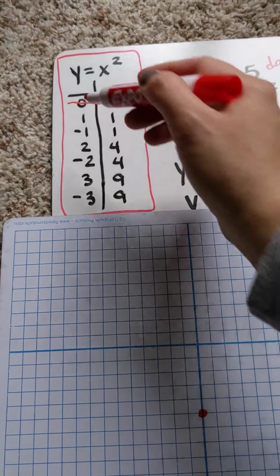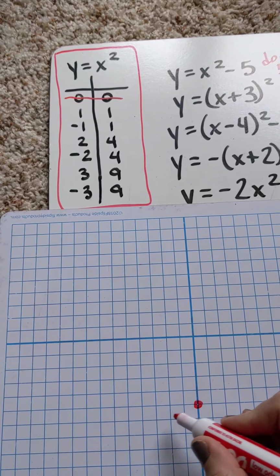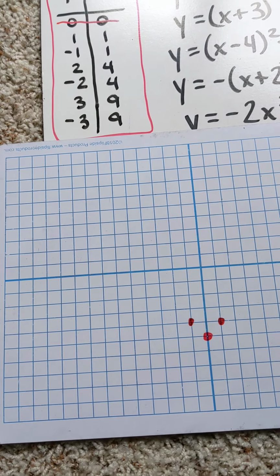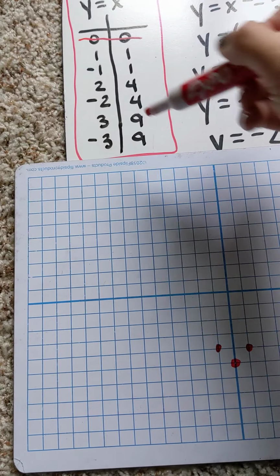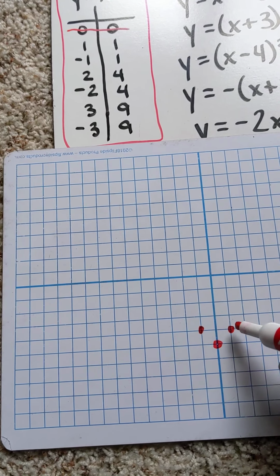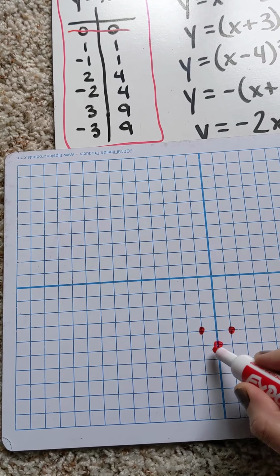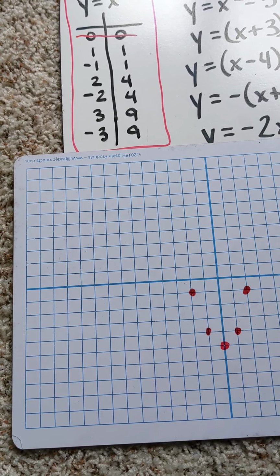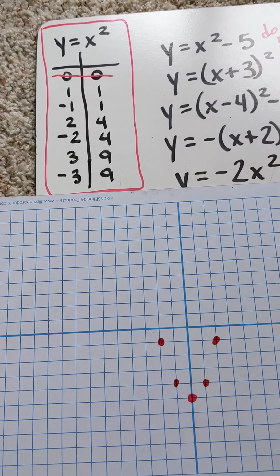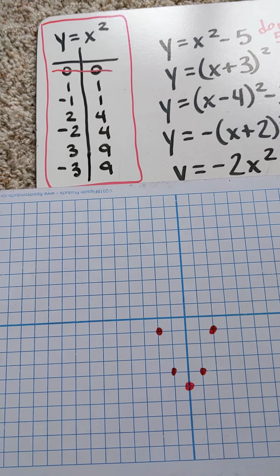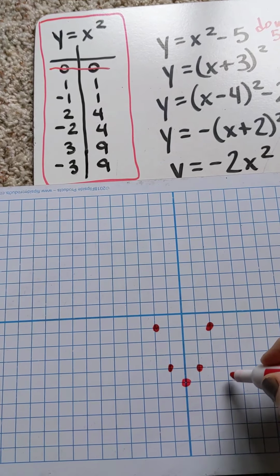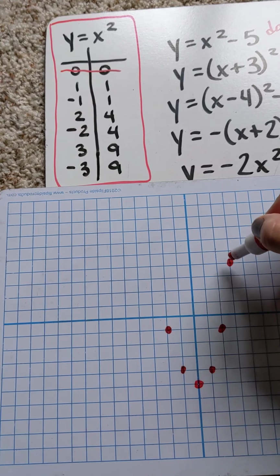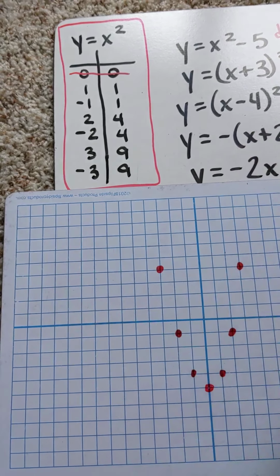So what this means from here, those 1s go either right 1 or left 1. So from 0, negative 5, I'm going to go out 1 both ways and up 1. The 2, 4, you always start from this beginning point, okay, not from this one. So from the beginning point at down 5, go out 2 and up 4, go the other way and up 4. And then 3, 9. Give me 3, 9 if it fits on the graph. Sometimes it doesn't, but I want to see it if it does fit. So out 3 and up 9. And the other way. And one thing I like to do is you can just kind of scan across and get that other point.